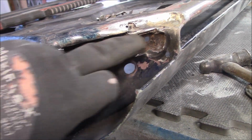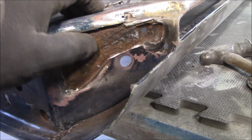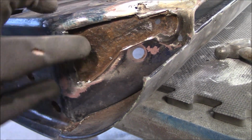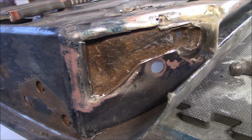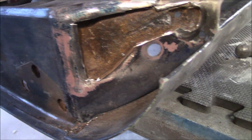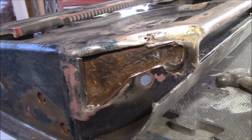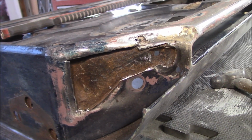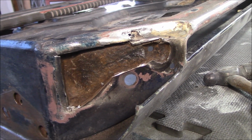Actually, it looks like a perfect area for the sandblaster. So I think we'll dig the sandblaster out. The metal seems to be pretty solid behind here, so that's a good thing, at least, just a little rusty. Like I said, we'll maybe bring the sandblaster into use one more time. I'm running out of media, but we've got enough to do this area anyway. So maybe we'll do that before we lose the light entirely. I think it must be getting close to 9 o'clock here. So we'll do one more little job before I go in. Really, I mean it this time.